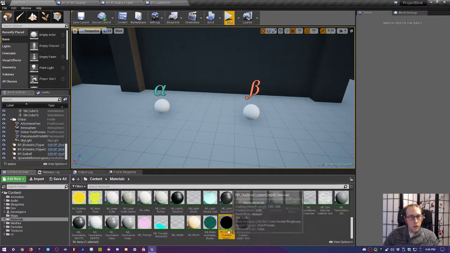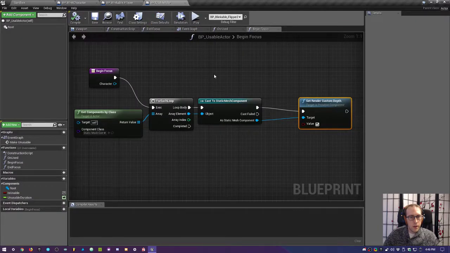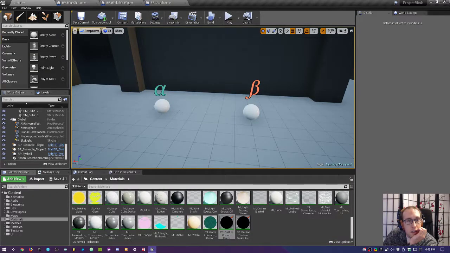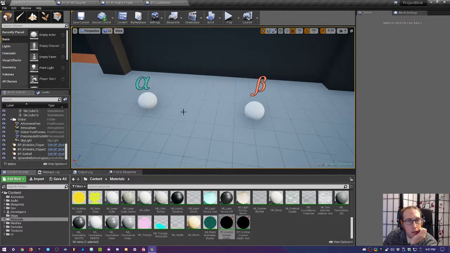Well, at least I know why the material wasn't working before. I got that fixed. So now I just gotta make this actual mechanic work correctly.